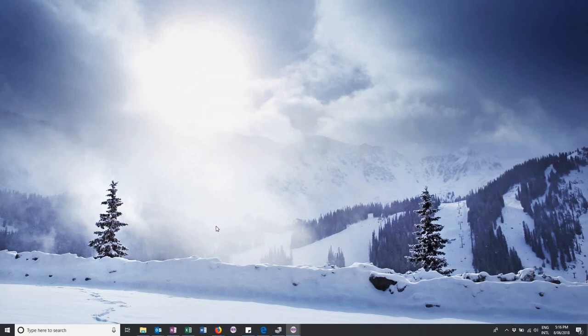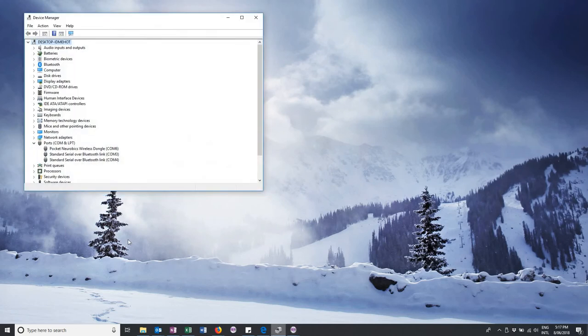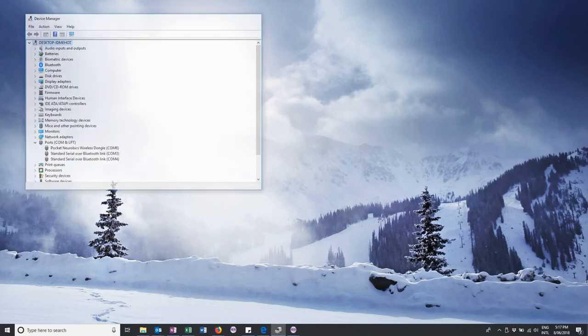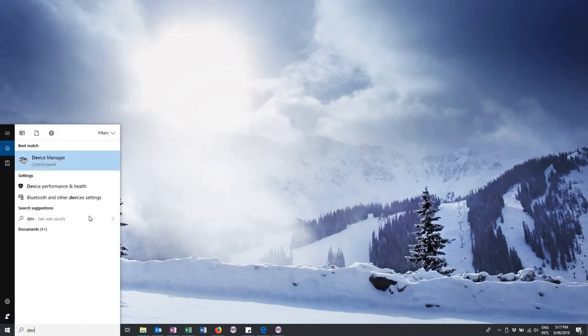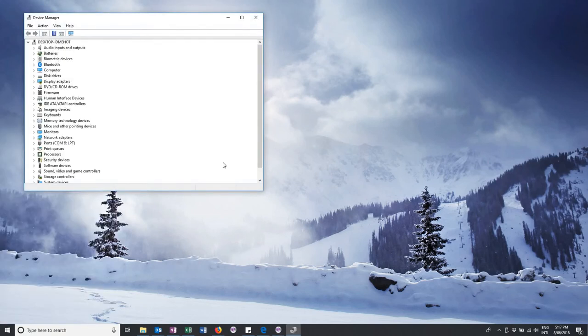So let's say I unplug the U-Wiz and I put it into a different port here. And then I go to Device Manager. So I'll close Device Manager and open it up again. It still comes up as COM6. Well, that's all right.